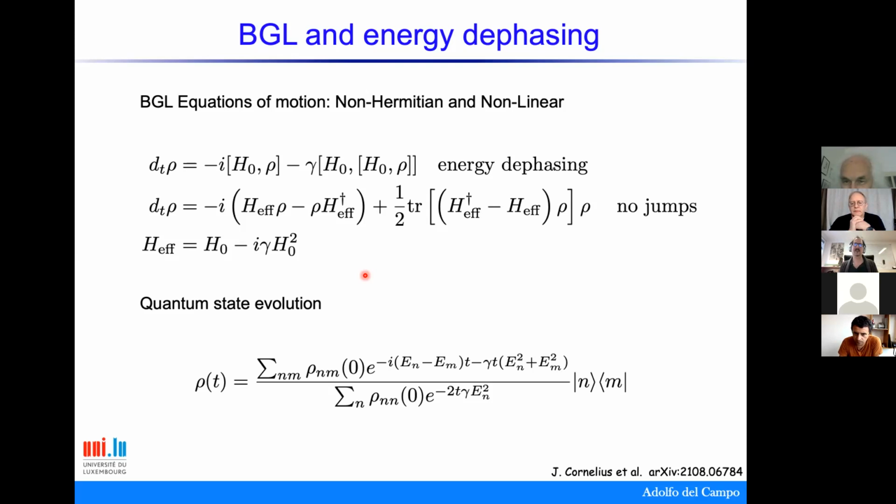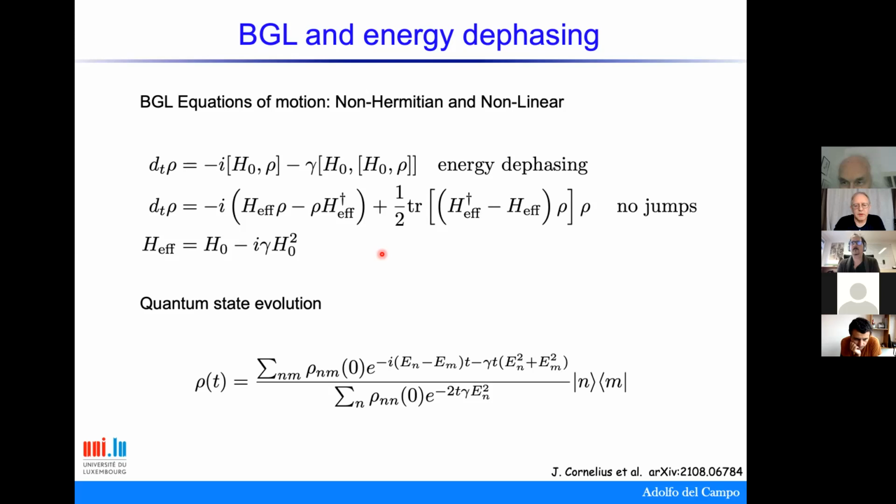I have not gone into whether this is PT symmetric, and from that point of view, you may say that yes, the talk is maybe a bit out of the focus of the seminar series. In that case, I just apologize. No, I'm just trying to understand because it's hard to see where the gain and loss comes from.